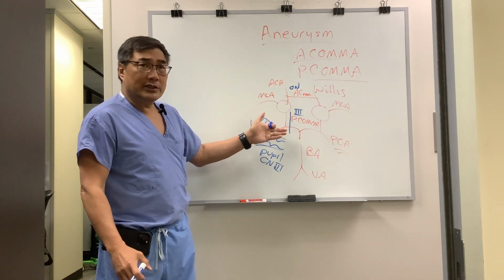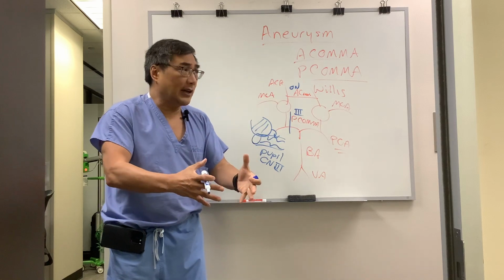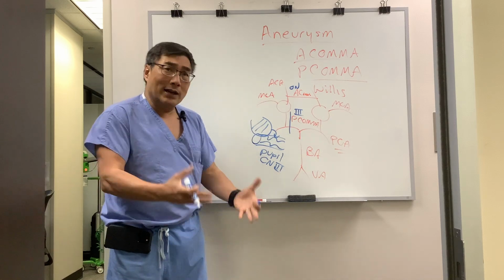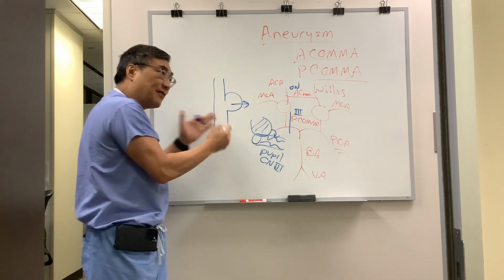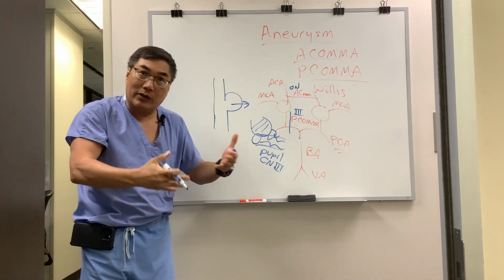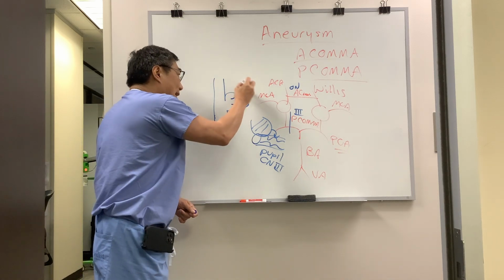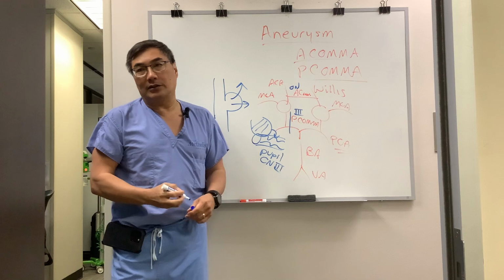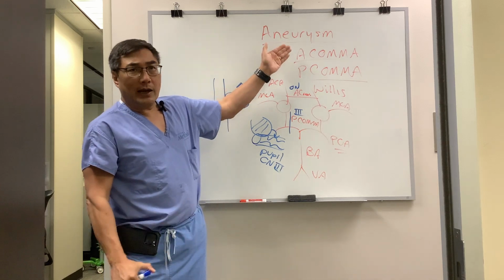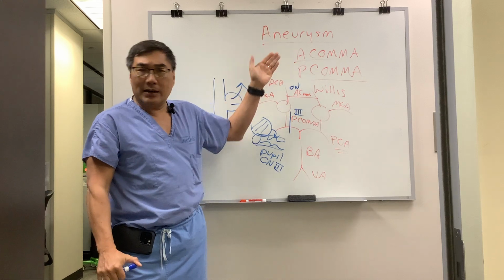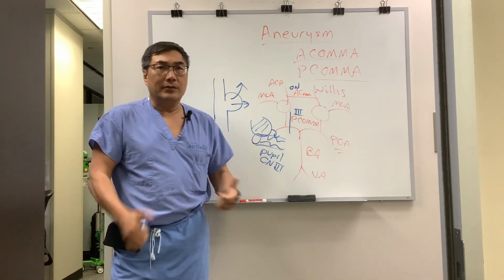And as Hemingway would say, this can present gradually from mass effect or suddenly. And we don't want it to present the sudden way, because the gradual way is mass effect from the aneurysm. That's the gradual way: pupil-involved third, progressive optic neuropathy. But the sudden way is the aneurysm ruptures and you get a subarachnoid hemorrhage and you die. And so it's super important that you know and recognize ACom and PCom aneurysms the gradual way so they don't end up with the sudden way.